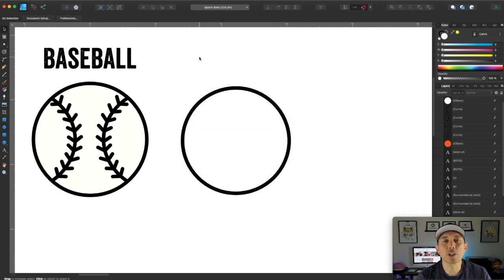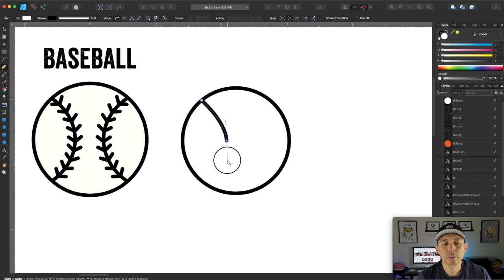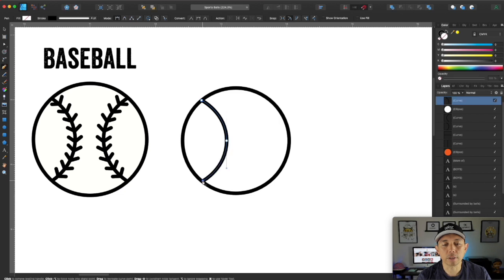So the next thing we're going to do, just like the basketball, is we're going to use the pen tool here, and we're going to start here and then click somewhere in the middle, drag it down, hold down shift while you drag these curves, and then click down here. And you can see it's a little bigger than the basketball one that we did. And of course we can come in here with the node tool and kind of fix things up if we want to. I think we did that one okay. We can move points and everything if we want to.